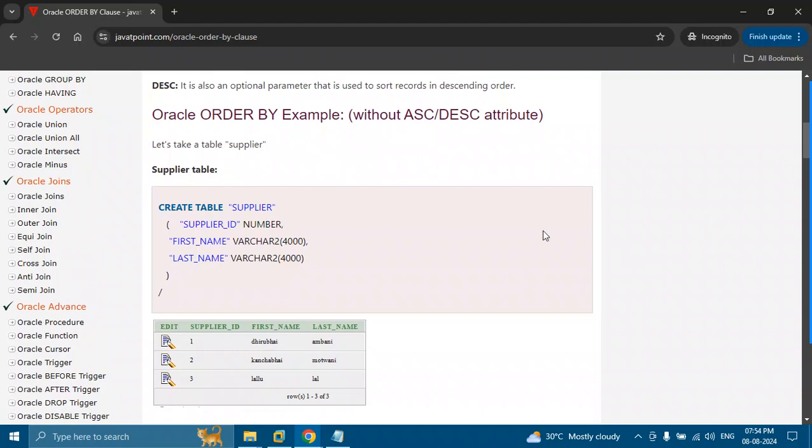So, Oracle ORDER BY example without the ASC or DESC attribute. Let's take a table, supplier. CREATE TABLE supplier (id NUMBER, first_name VARCHAR2(4000), last_name VARCHAR2(4000)).